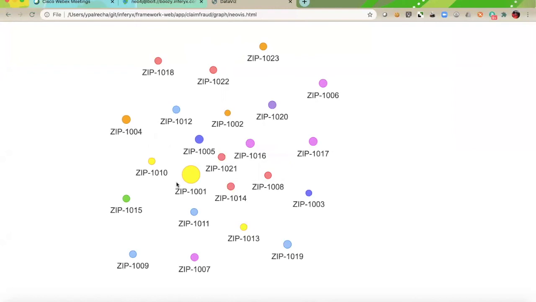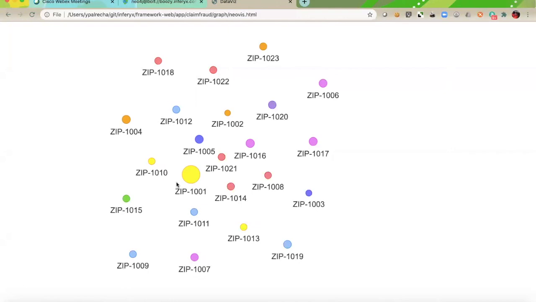So this tells me, if the first thought that comes to my mind is that maybe I want to suspect hospitals, the first thing I'll do is look at all the hospital nodes and see which hospital has the most influence. Then I can see which community it belongs to, and then I can query that community, right? So that is one way of analyzing.